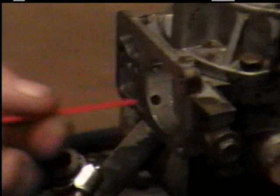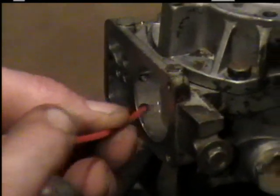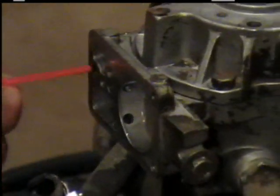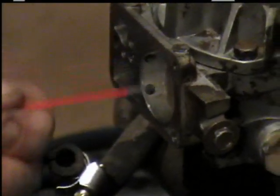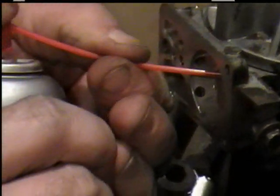Okay, like I said, spray out all your hose. Get all good and clean. Like I said, you've got to let it dry. Okay, now as you can tell, it's a lot cleaner. Of course, you didn't get it before the shot. But you got where your spring goes, the main pump spring, and all your holes here, all cleaned out. And that's another reason I cleaned the carburetor out, so nothing can fall down in there.